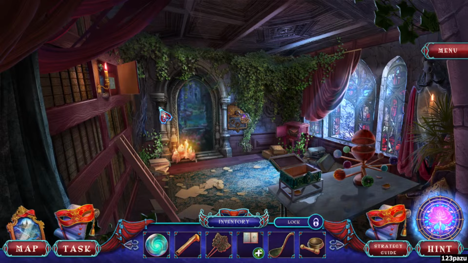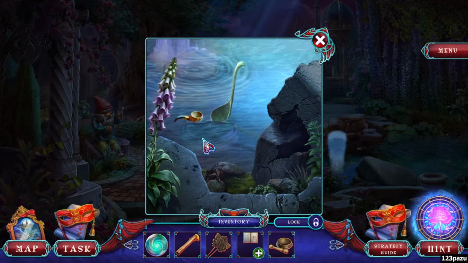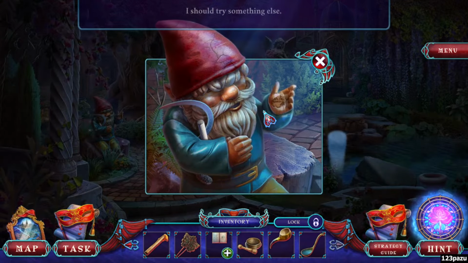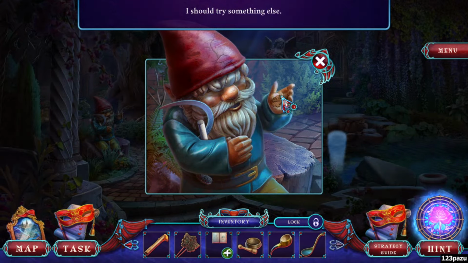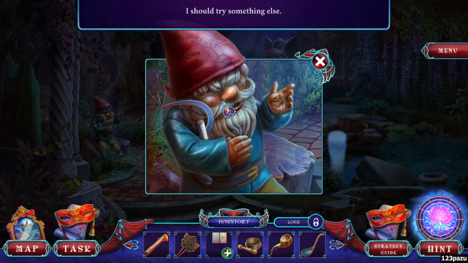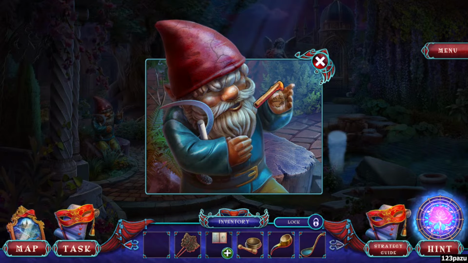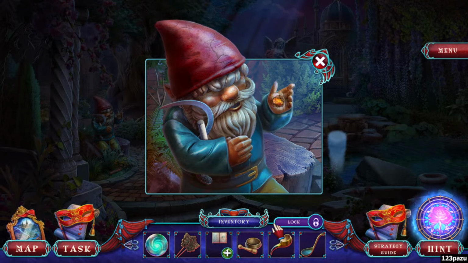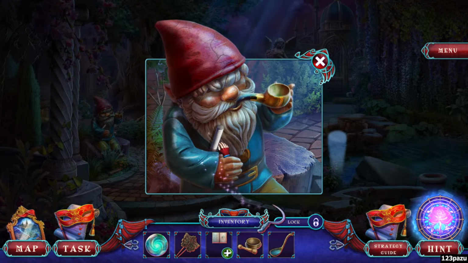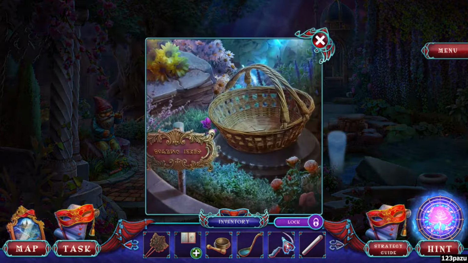Mortar, old lado. Are you not holding a pipe? The gnome's pipe? Oh, nice glue. Piece of chalk. Sickle.